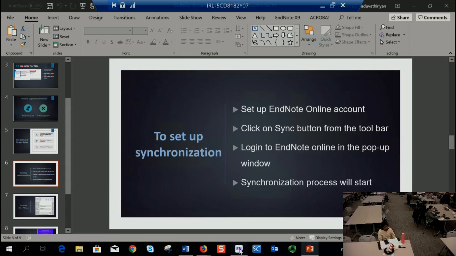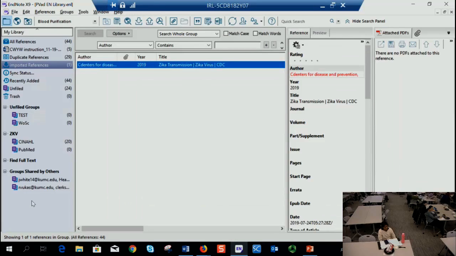I think it is over here somewhere. Yes, I invited groups that is shared with others. To share the library, you will want to sync your library with the cloud, your desktop. Again, remember, EndNote Desktop is the hub of the wheel. You should start from here. You cannot sync directly from EndNote Online. You are going to start from the desktop. So two buttons here. This one is sync the library.